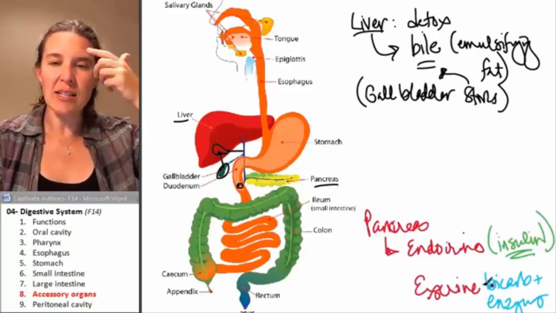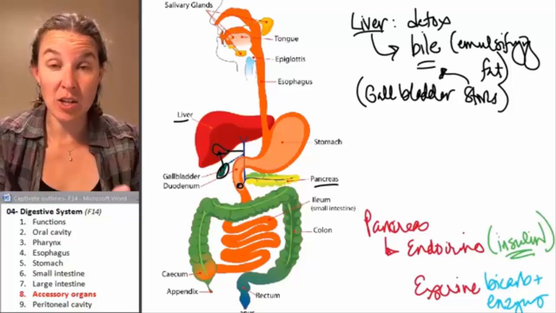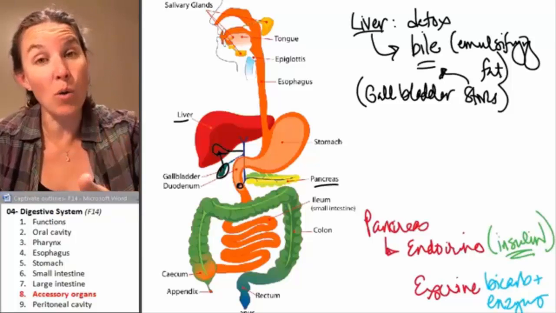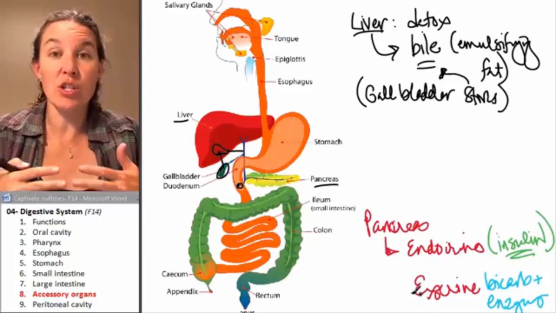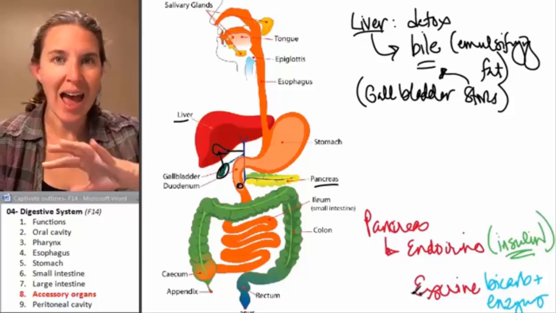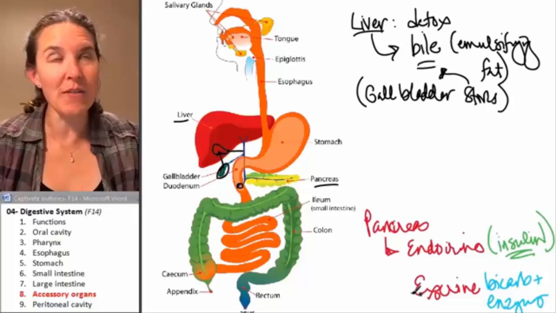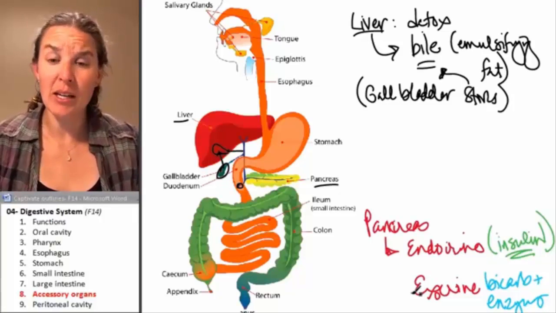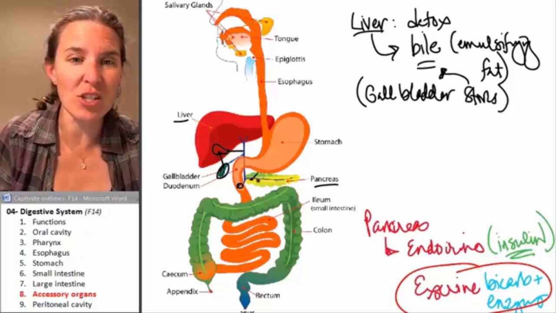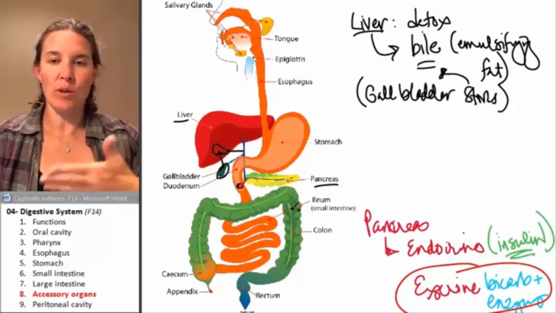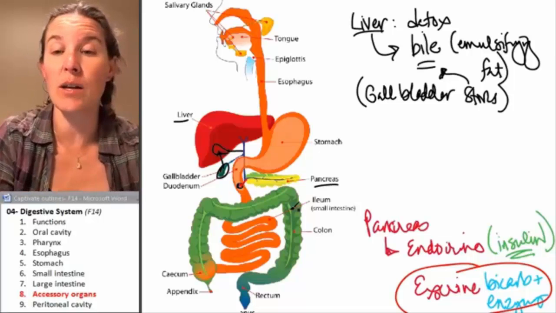And interestingly, now endocrine, as we know, by definition, endocrine structures secrete hormones into the blood. Exocrine structures secrete substances outside the body. Remember, the lumen of the duodenum is actually outside your body. So the exocrine portion of your pancreas is just secreting your enzymes and bicarb into the duodenum.